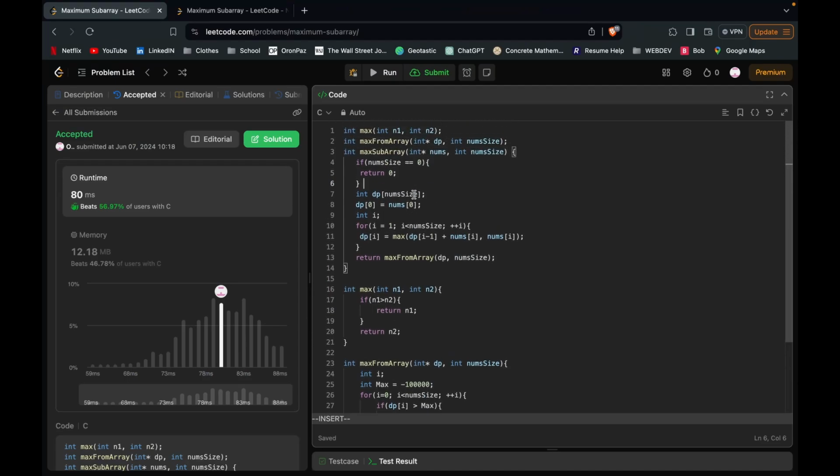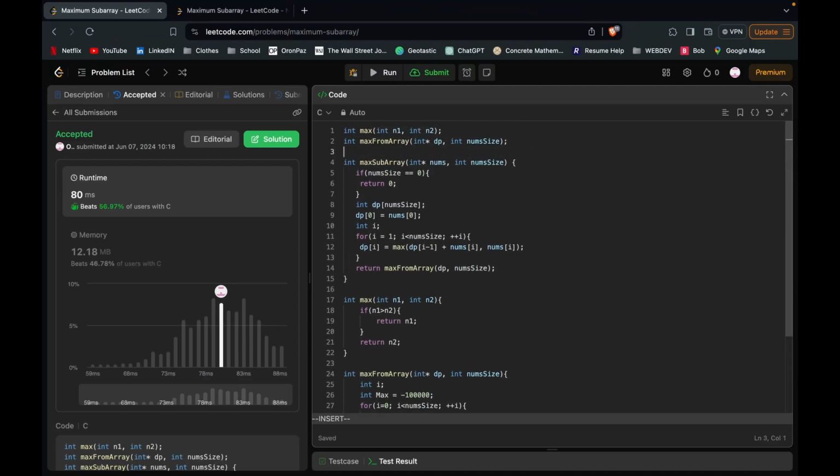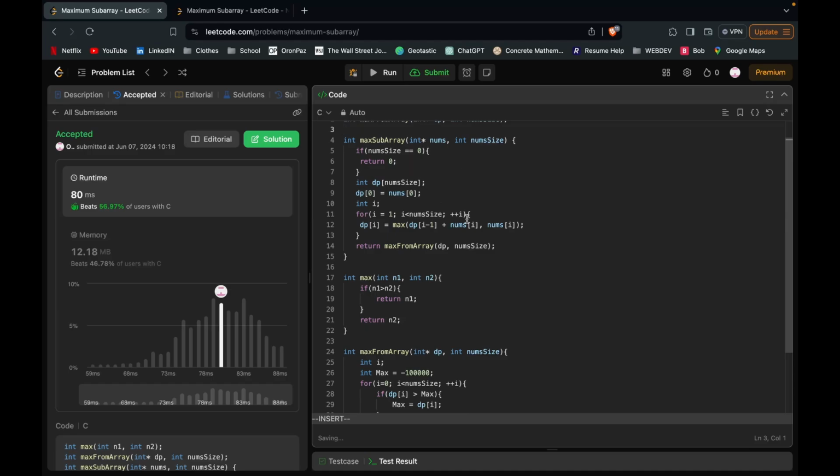All right, so you'll see here I typed out exactly what we said. I initialized this array called dp, and it's the size of nums size, and then I declare the value at 0 to be nums at 0, and then I check for each one. I say that dp at index I is equal to the maximum between either the value of the previous index plus the current index at nums, or just nums at I, and that's like what we said, are we starting a new subarray or are we continuing the last one?